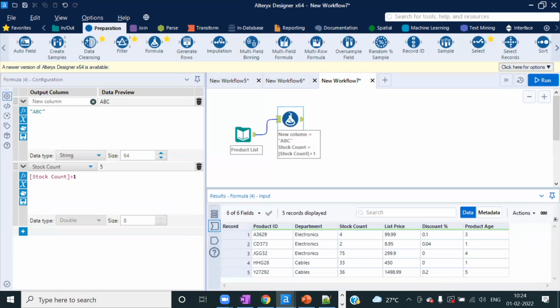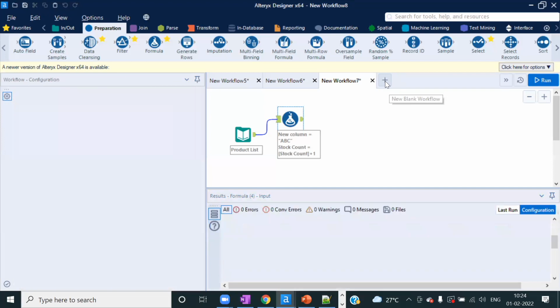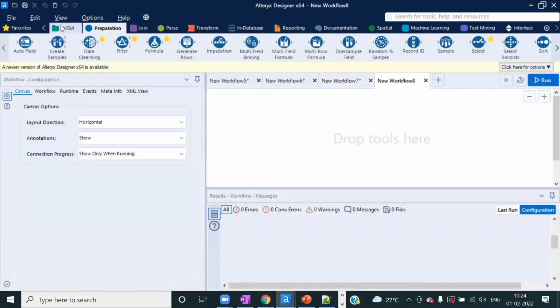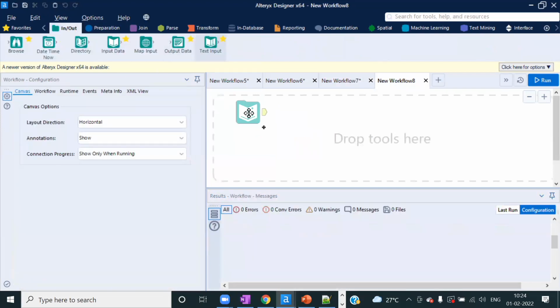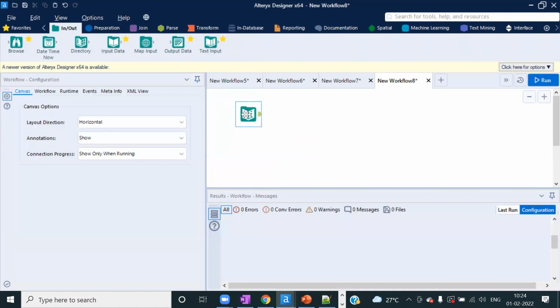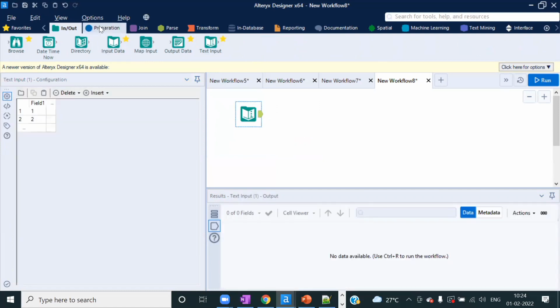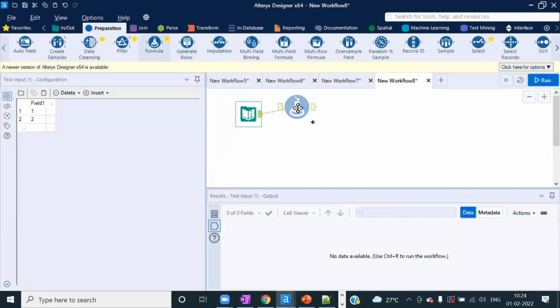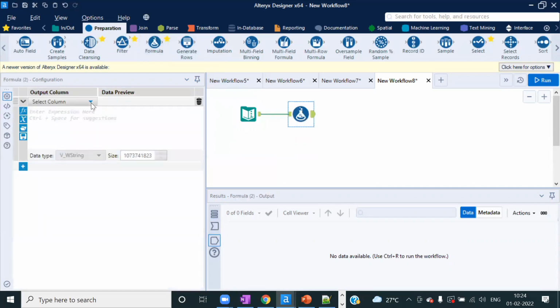I don't have an example of it. I don't have a date here, but let's see. Somebody was telling this, right? I have one, I have two, but actually it is a date. So tell me, how do I convert this to date? I'll go to Formula 2. Is it an existing column or a new column? Existing. New column.